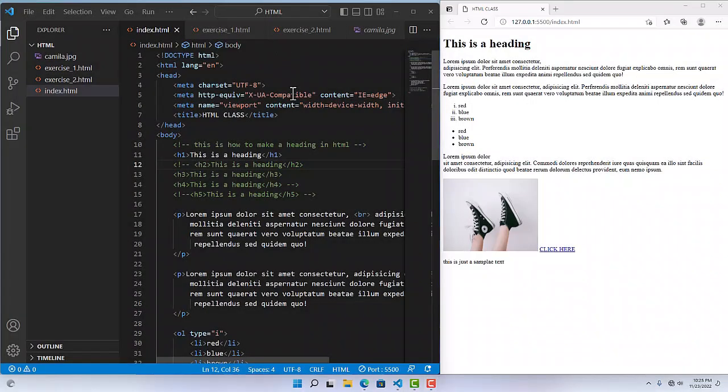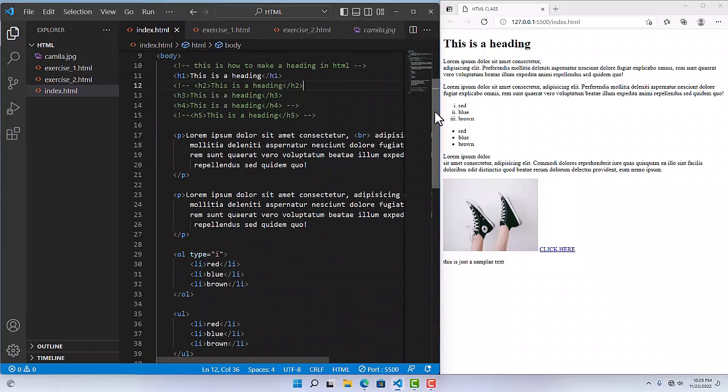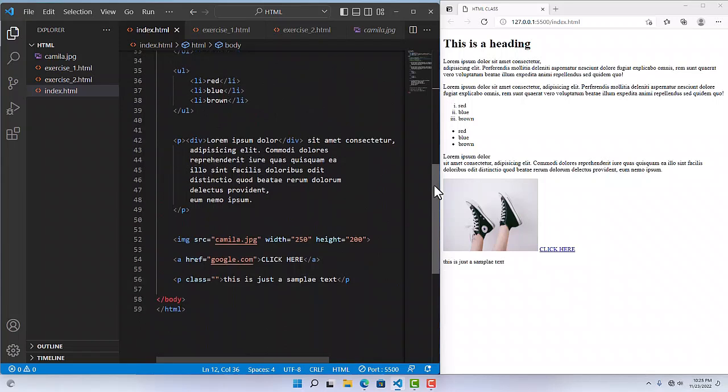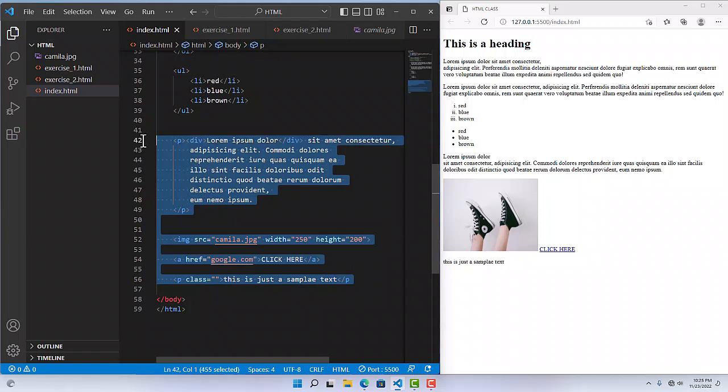Hello friends, and welcome to this lecture. In this lecture, we are going to learn how to create HTML tables. HTML tables are simply made up of rows and columns. So I'm going to comment all of this so we can see our table clearly. So I'm going to highlight, and then I'm going to press and hold Ctrl and / on my keyboard as a shortcut.